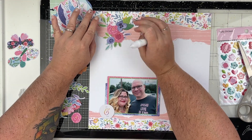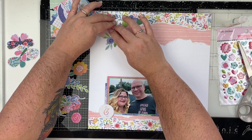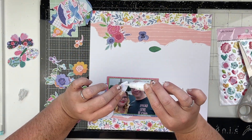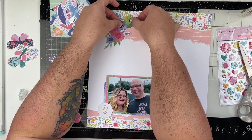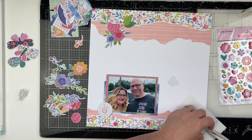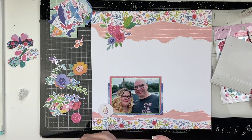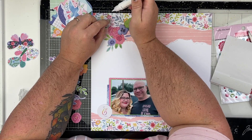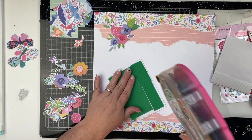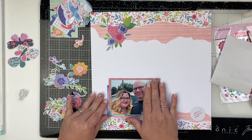I'm starting my little floral cluster up here at the top left-hand corner, just like in the layout that I'm scraplifting. I am really not great at layering florals. I really do enjoy using florals — it's one of my go-to embellishments because I think they're easily used on any kind of layout. However, I don't feel like I'm great at clustering them, but I think I'm getting better. So I'm adding different kinds of leaves, different flowers, different size flowers, and some of them I'm going to pop up on foam to give them a little more dimension. I really, really like the way that looks. I am using some liquid glue here to glue these down. I did several little layers behind the photo and I put foam behind the photo as well to add some dimension.